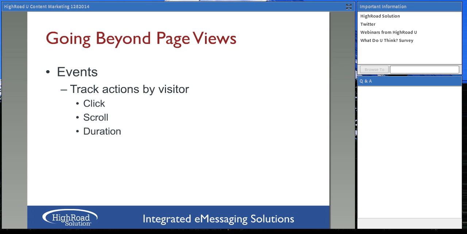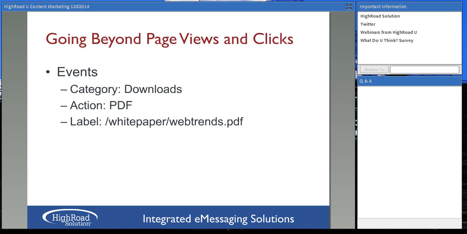Duration, you can fire off one that says after a minute or so, fire off a trigger or an event, and I qualify that as a read. They've been on the site for over a minute, and the probability is that they're reading this content.